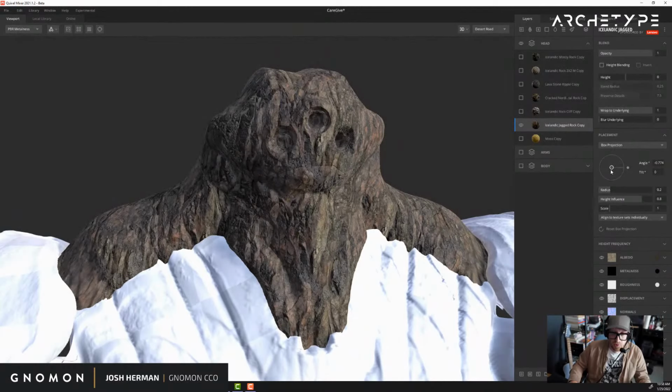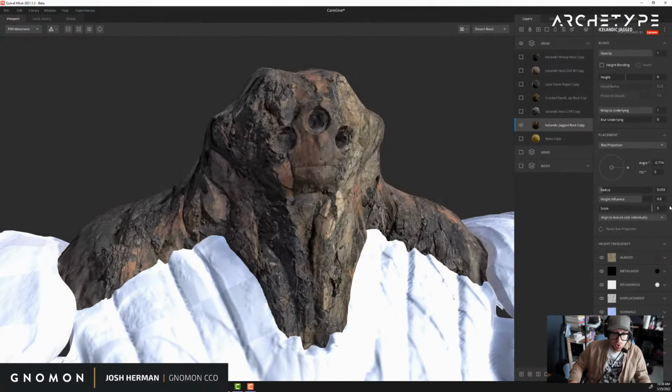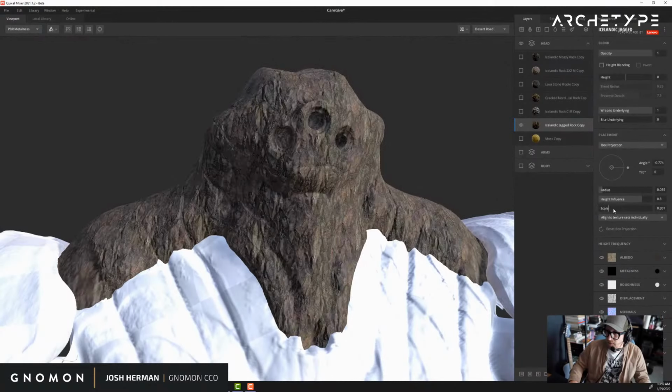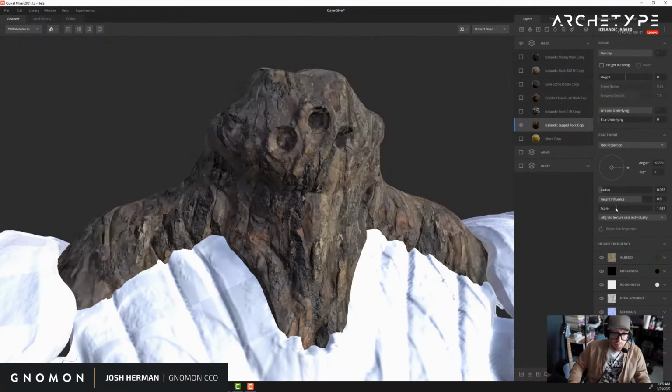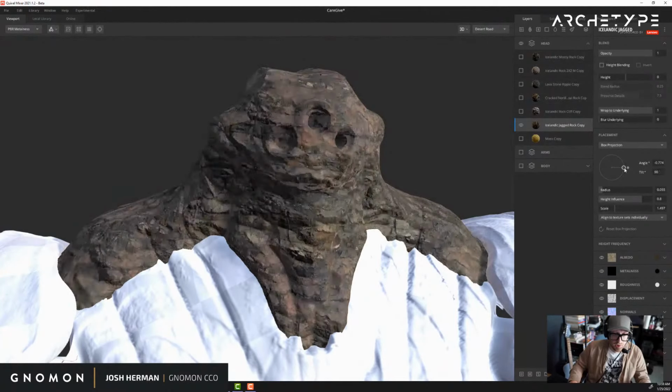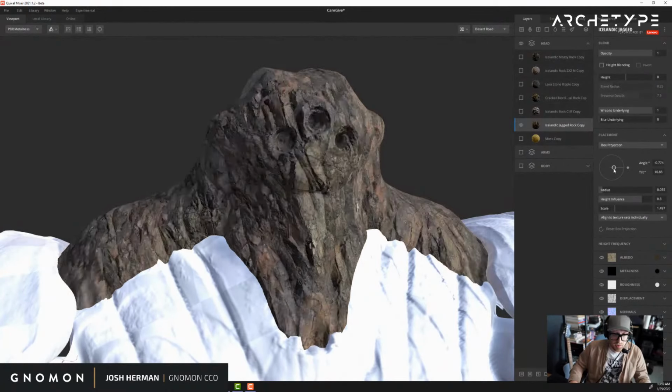So if I want it to be more vertical, I can come this way. I'm going to play with the radius of all this, how blurred it is, how not blurred it is. The scale of it, do I want it to be huge or do I want it to be small and super, super detailed? I'm going to make this somewhat big, and I think I'm going to go back off this and rotate it a little bit here.